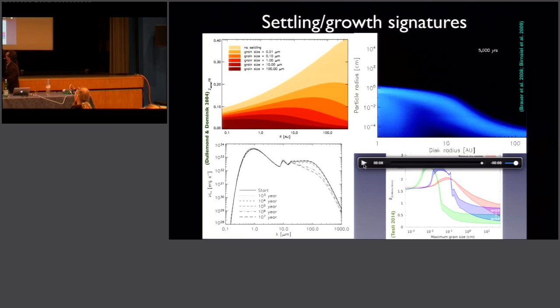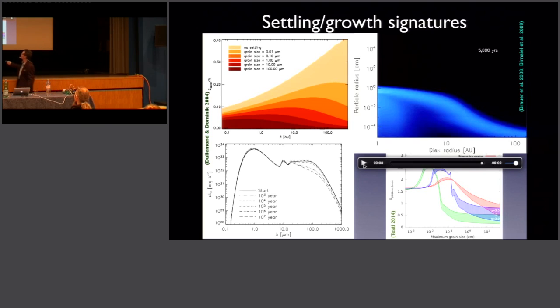So small grains remain in all the disk up to the high atmosphere because they are well mixed with the gas, and the turbulence of the gas stirs them effectively, as was described today. And then as you go down into the disk, there is essentially an equilibrium between the stirring of the turbulence, which is less effectively coupled to grains of larger and larger size, and the settling that brings them toward the midplane. So basically you have large grains on the midplane, and then you have a vertical stratification.